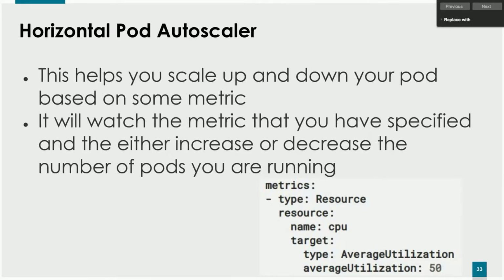And then the next thing is the pod autoscaler. The pod autoscaler works in conjunction with the cluster autoscaler. The pod autoscaler is similar to the autoscaling groups in AWS, right? But this is on a Kubernetes pod level. So you can scale on any type of metrics. One simple metric is CPU.